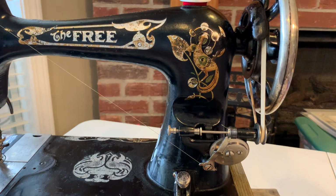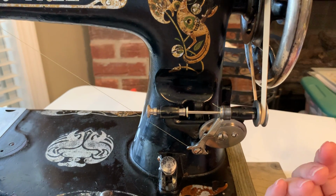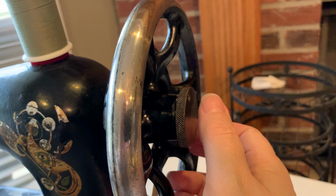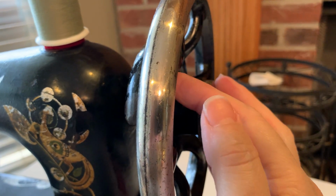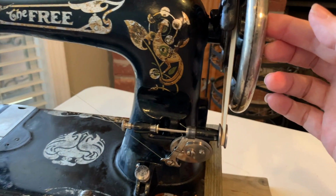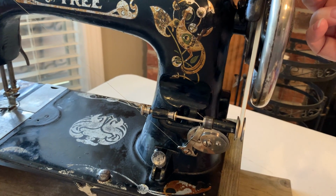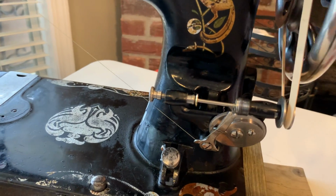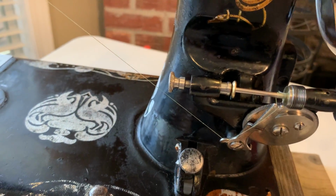Typically, your belt would be further back than where the bobbin winder is, but in this case, we pull it forward to engage it with the belt. I have turned the stop motion towards me to loosen this from the hand wheel. The needle will not turn as we are treadling or operating the hand wheel. As I operate the hand wheel, in this case with a rubber band, I will turn the hand wheel towards us. As we're doing that, we will see that the bobbin will begin to wind.